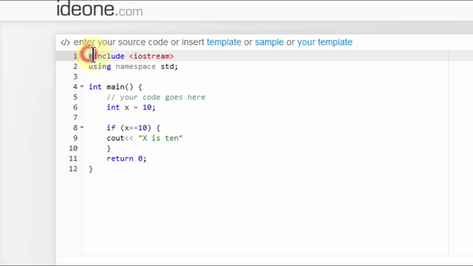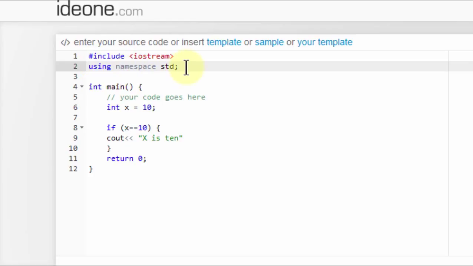Any time you see this hash in front of anything, it is an instruction to something called a preprocessor, which is inside of a compiler. So that will do the directive that it is given. We also have another one that is called define, which can be used for defining something like a constant. But just so you know, this one will include that for the preprocessor, and the compiler will add this file.